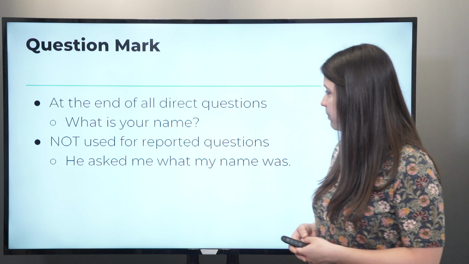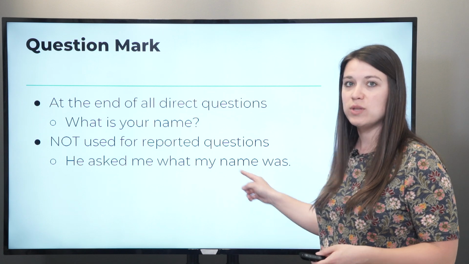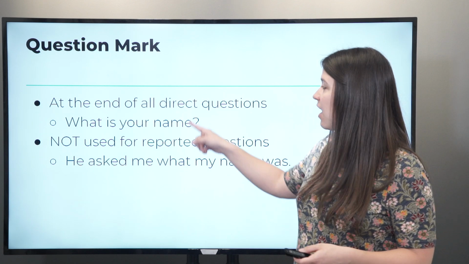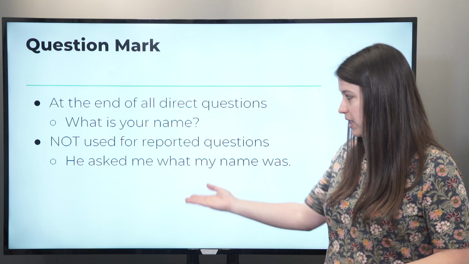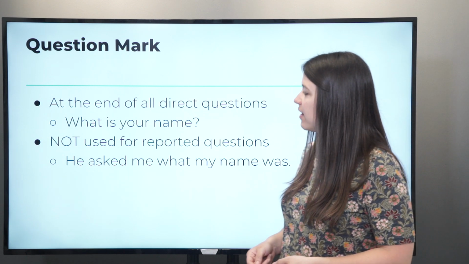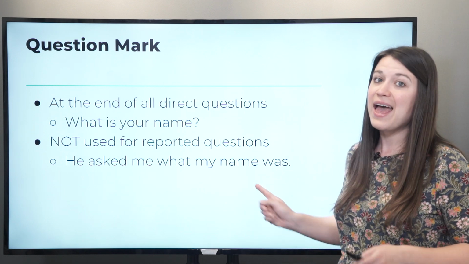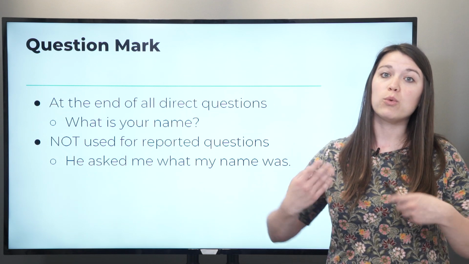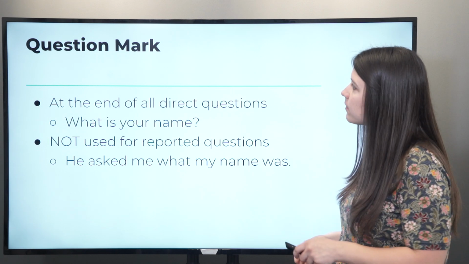So let's see an example. He asked me what my name was. Okay, so this is the reported form of this question. What is your name is asked by a person, so he in this case. So in reported speech, he asked me what my name was is a statement and not a question. Even though you were reporting a question, we do not include a question mark.